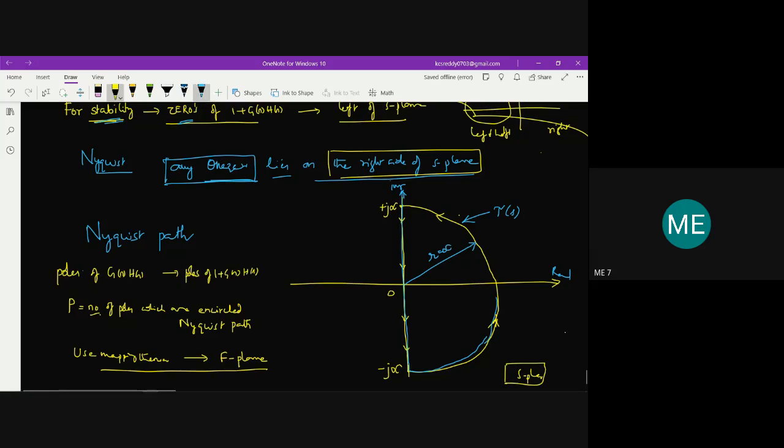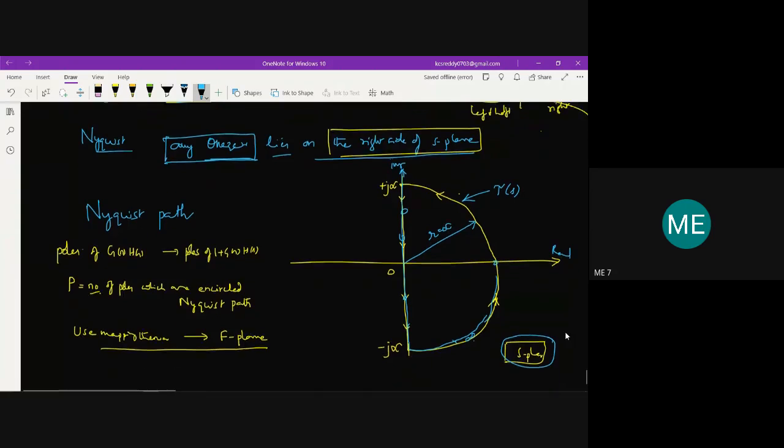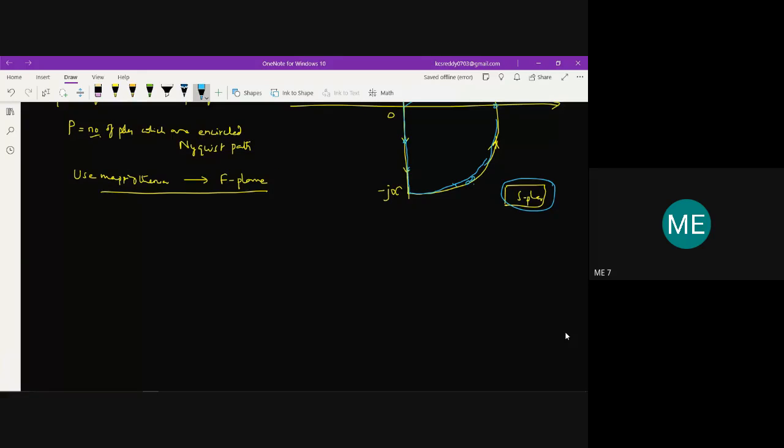So this is the S plane. So in this S plane, what are the points here? If you take the imaginary axis as well as these points, all these points have to be converted into the F plane. So all the points have to be mapped to the F plane. So this mapped locus obtained in the F plane is called the Nyquist plot. So Nyquist plot is nothing but, after finding this right side of the S-plane Nyquist path, this Nyquist path, which is in the S-plane, has to be taken, all the points mapped to the F-plane. So that plot is called the Nyquist plot.